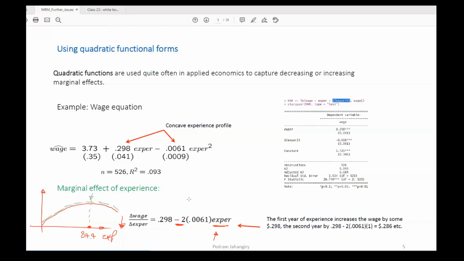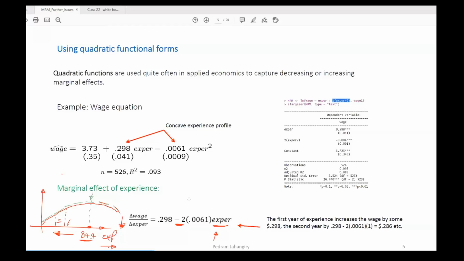But let's say the model is suggesting if the experience is anything less than 24 years, then as experience increases, so let's say from 5 to 6, the marginal effect of experience on wage is going to increase. It basically says that if you have less than 24 years of experience, yes, the more experience you got, the more wage you get. Okay. But when the experience is greater than 24.4, the more experience you have, the less wage you get. Look at that. The coefficient is negative. So it seems as if the model is telling you a contradicting story. We don't like this idea.